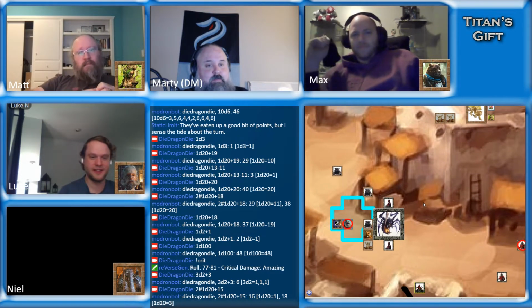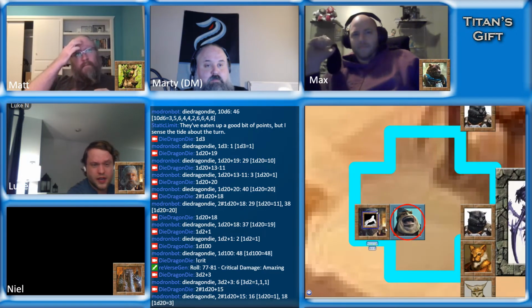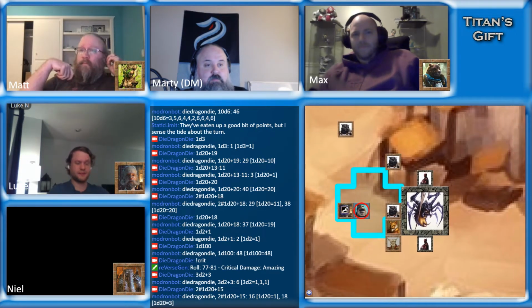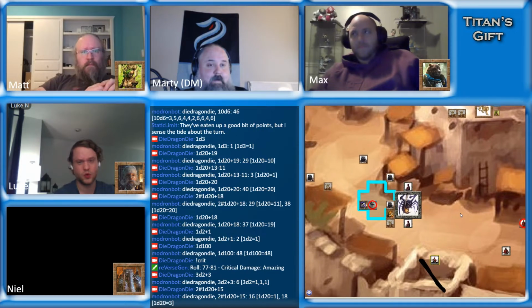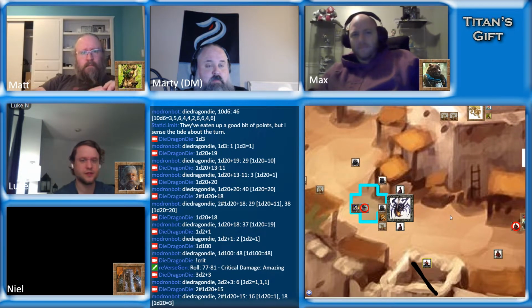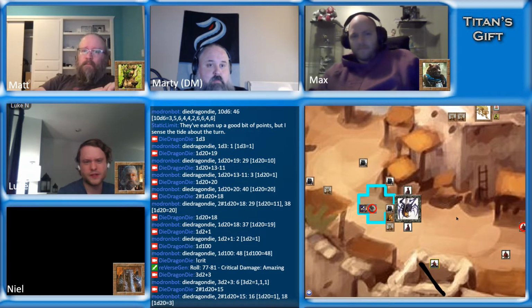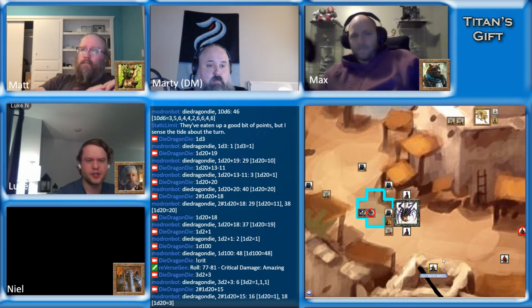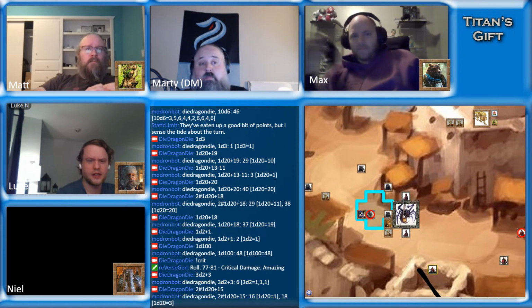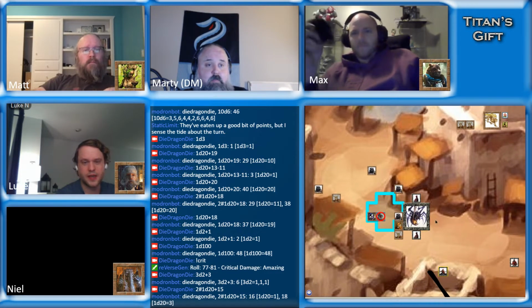Here we go. I'll use a swift action to spend 3 arcane pool points to increase DCs by spells I cast this turn by 2. And okay. Then I will spend my remaining 2 actions to do dual spell casting. With one of them, I am going to silently cast Dispel Magic on this spider in front of me. And then with the second one, I am going to cast a Piercing Phantasmal Kill.